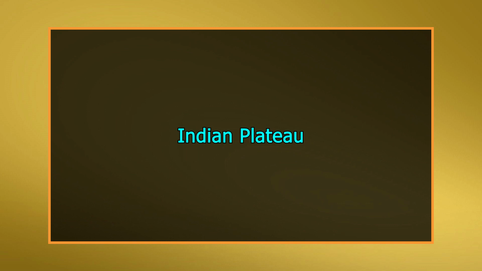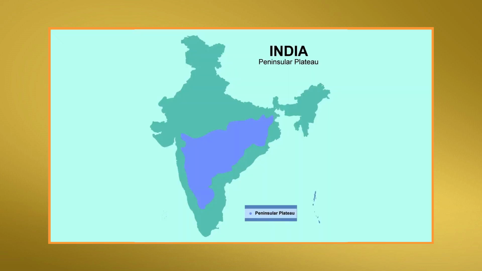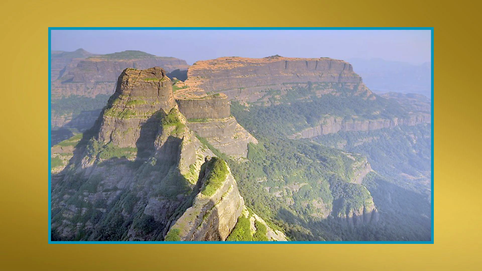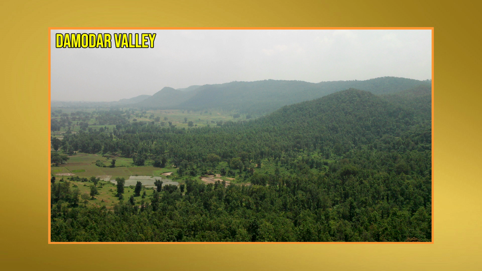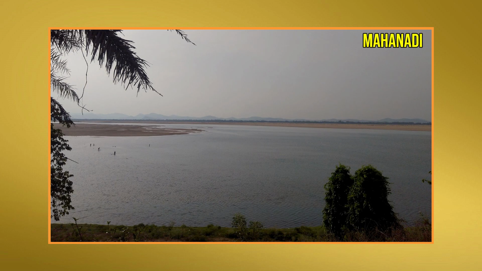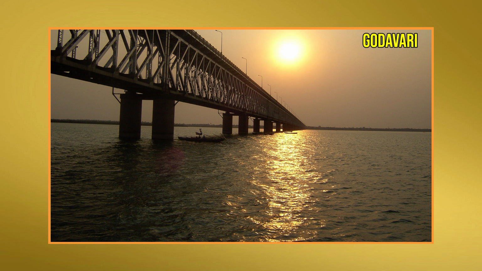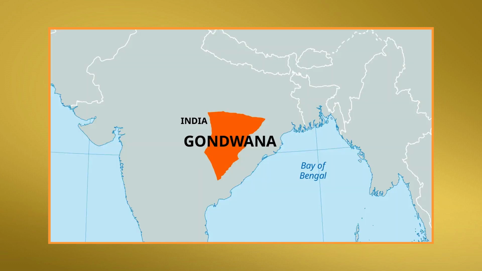Now we are going to learn about the Indian Plateau. It is also called the Plateau of peninsular India, as it stretches south of the alluvial plains of northern India. It looks like a large triangle with its apex in the south at Kanyakumari. It is far older than the Himalayan mountain ranges and is formed essentially of ancient igneous rocks. The valleys of the Damodar, the Mahanadi, and the Godavari roughly mark the position of the Gondwana region.